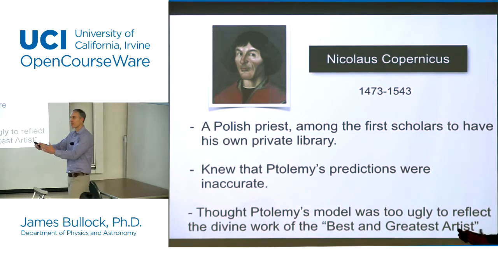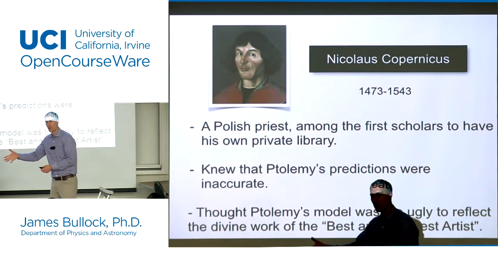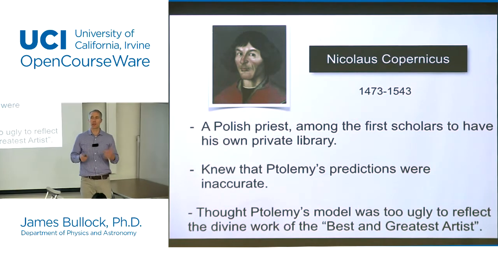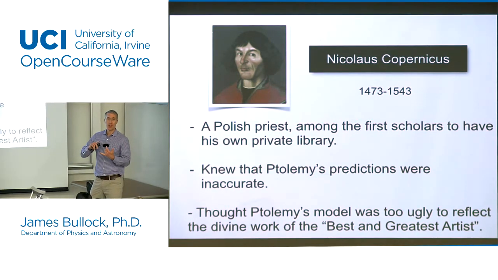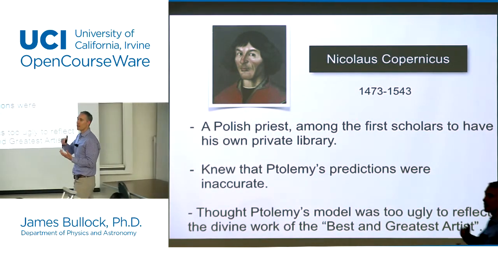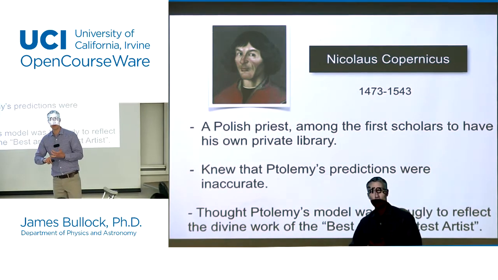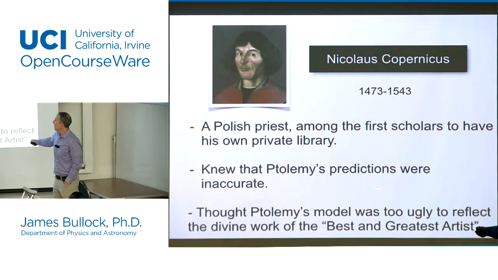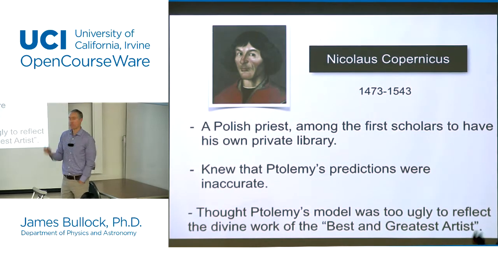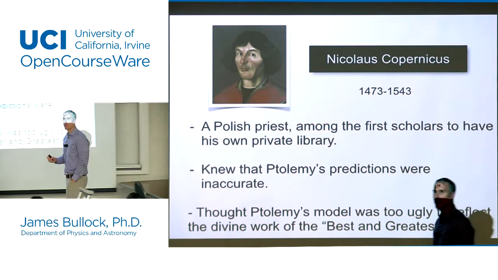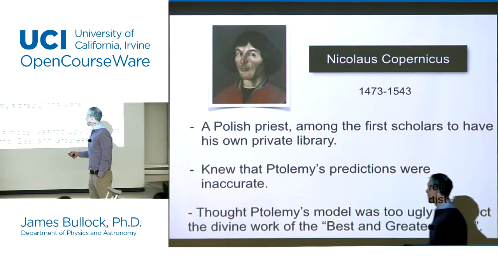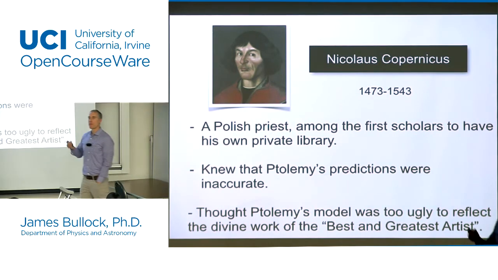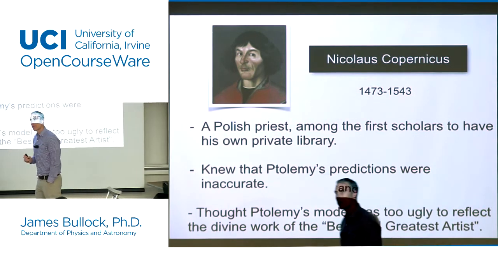This was a totally new kind of thing, right? Before, you had to go to these vast centers of learning that had books and scrolls, and you would learn from them. He had his own library, and he educated himself and was aware of a lot of this stuff. He was aware of the ideas of Aristotle and basically his enemies that thought he was wrong about the Earth being the center and not moving, etc. He knew, by the way, that Ptolemy's predictions were inaccurate in some ways. And he thought that Ptolemy's model was basically ugly. And he thought it would be much prettier to put the sun at the middle.